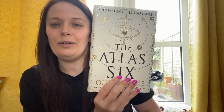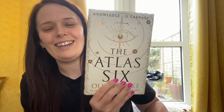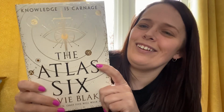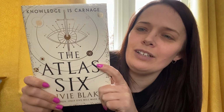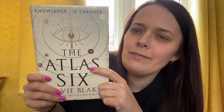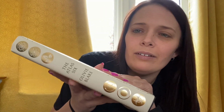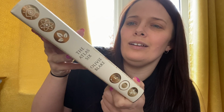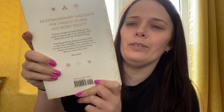The adult book for March is The Atlas Six by Olivia Blake. This will be my third copy of this book and I still have not read it. Let's hope I like it, eh? So we have a different colour cover. We have like a creamy colour with the black and gold. Not bad. Ooh, liking the spine. It's beautiful in the back there.